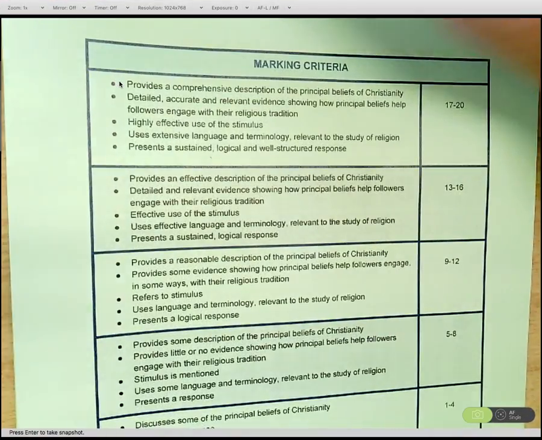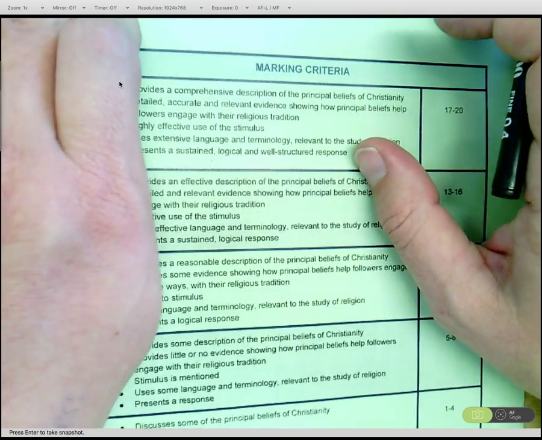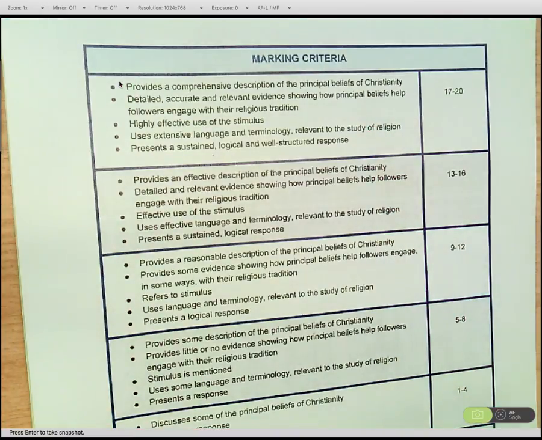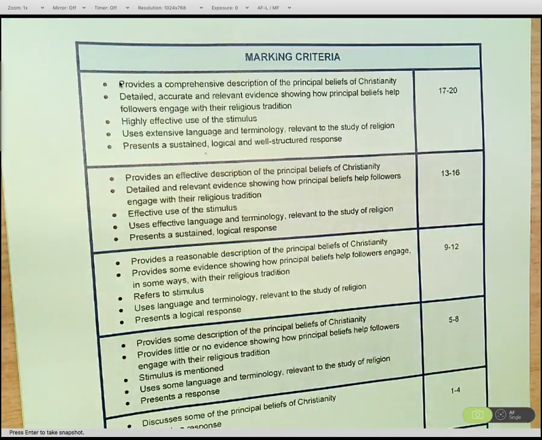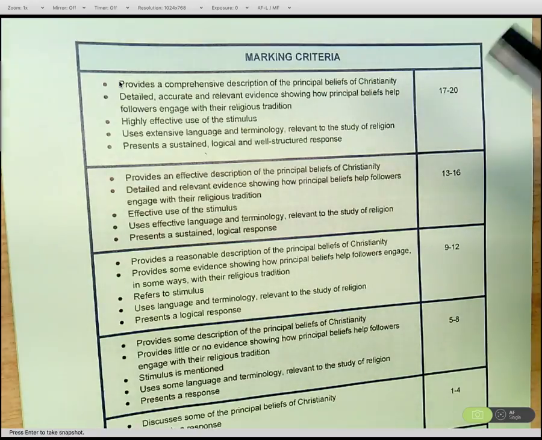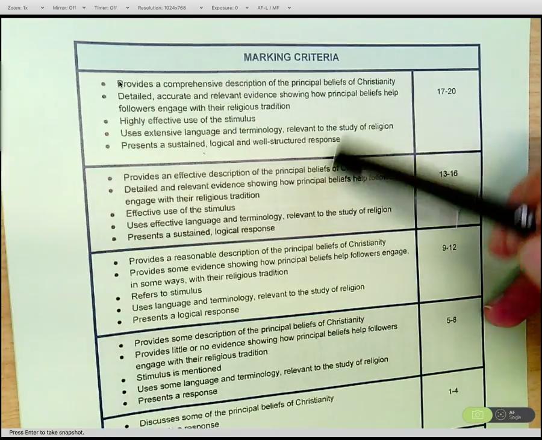This video will have a look at the marking criteria for Task 2 for Studies of Religion Prelim and see what the markers are actually going to be looking for in this task. Now, considering that you've been given the task more than 2 weeks in advance and you've been given the question that you're actually going to be given, even though you can't take any work in with you, we should all be looking at being in the top 2 bands here.